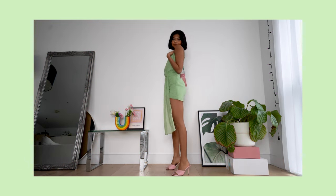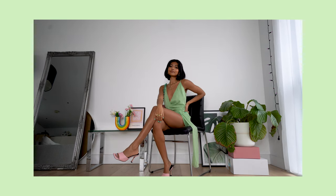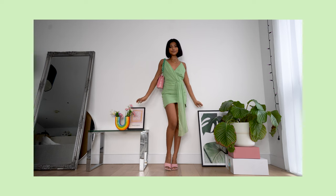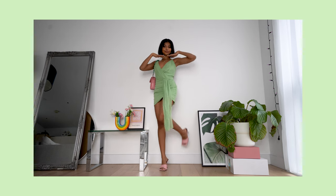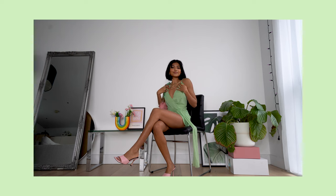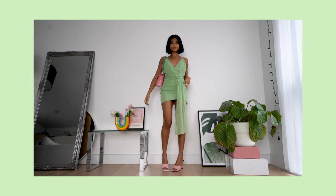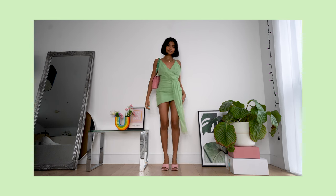So we've stepped it up here — we've gone for an elegant look. I love the green of this dress, it's like a pistachio mint color which I'm always such a big fan of. I thought it'd be cute to pair it with some pink heels and a bag for a little pink and green color combo. I just feel like if you rolled up to the party in this look, everyone would take notice — like everyone would look at you, they'd be like, who is she?